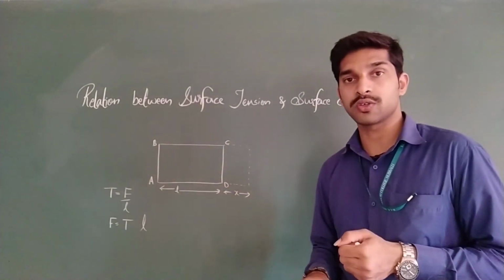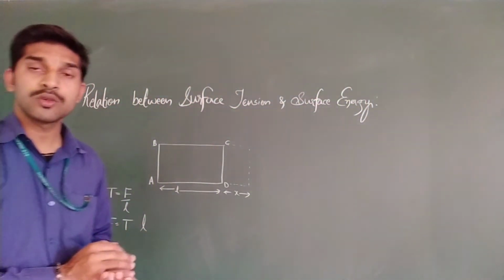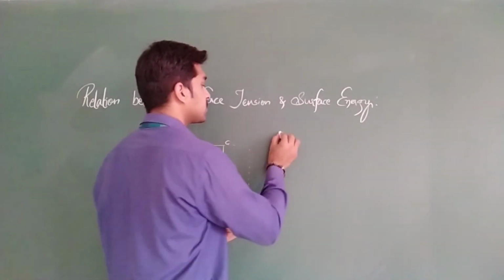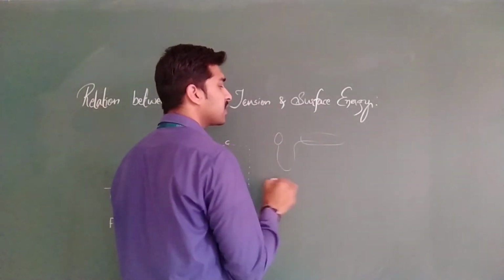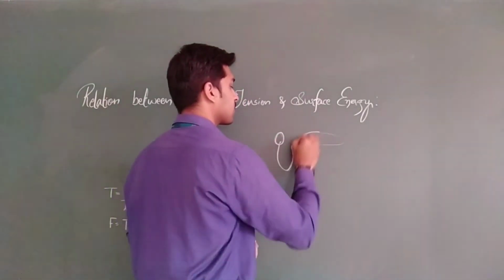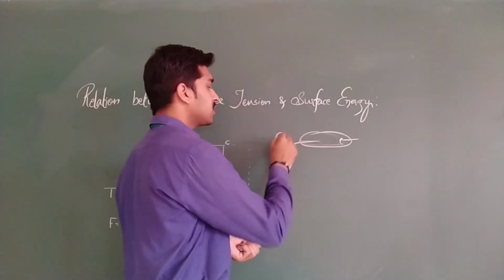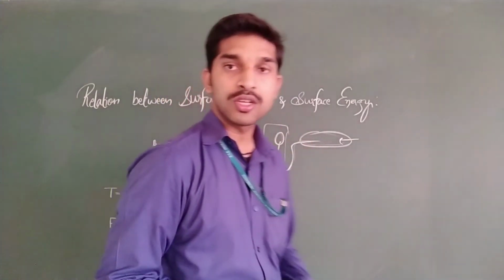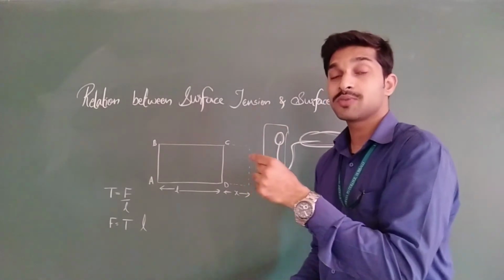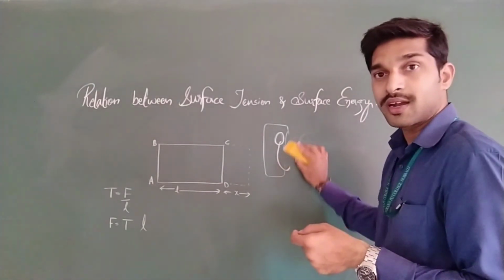This complete loop we are going to dip in a water solution. I hope you might have observed this in your school days. When you were small kids, one liquid solution would be there, and something of this shape you would see, with a tube present over here. You dip this part in that solution, and from this end you blow air. But before blowing air, you dip this complete part in the soap solution. Once you dip it, one soap film comes, a small layer of that soap solution. And when you blow here, you get what? Bubbles. Correct now? Have you remembered?